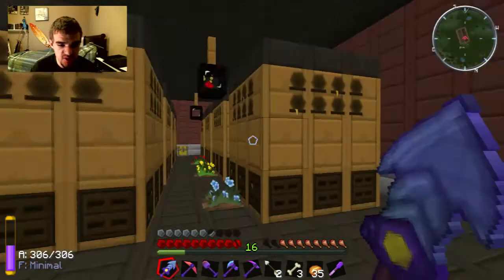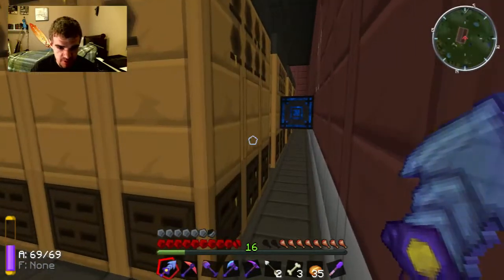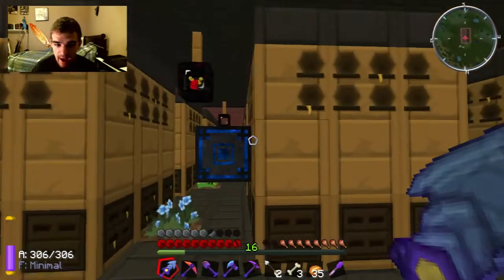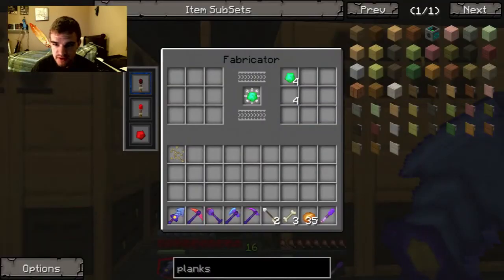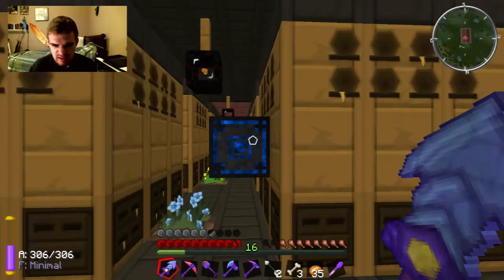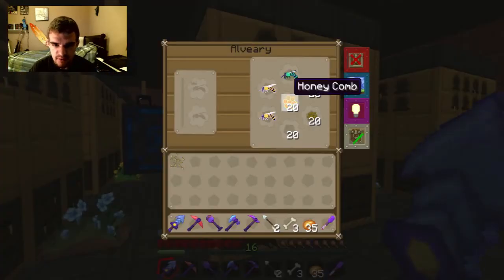So we also have a bunch more alvearies since I've been producing stuff like a mad koala. This alveary actually doesn't have any bees yet. However, we have most of the basic resource bees, if not all, at this point. I don't have any lapis bees or anything like that running, but we do have some emerald bees running here.